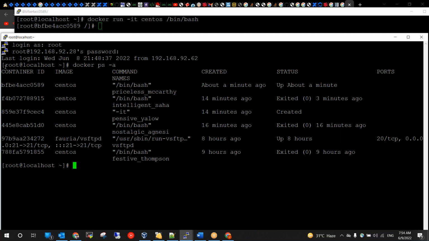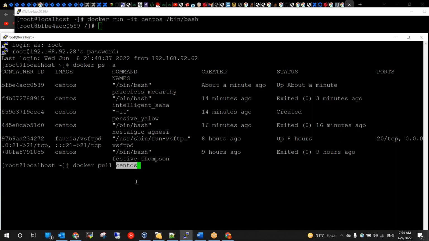Let me state one more time the same thing again. When we do docker pull CentOS, it's going to pull the CentOS image from the Docker repository, and keep a copy in my local system.